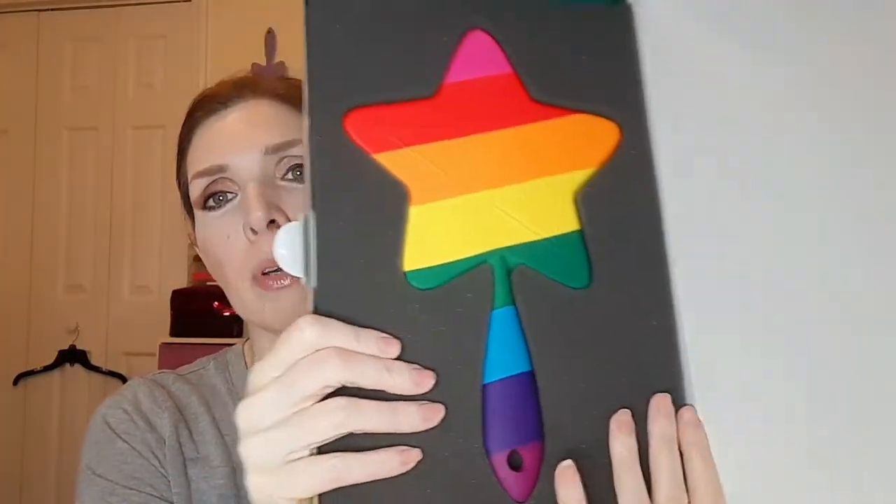I got the Jeffree Star Pride collection. I collect the mirrors — you can see some of them behind me. I just got a brand new desk that I need to set up. Everything I've read online says it could be hard to put together, but I can't wait — I'll have more space and can start doing get-ready-with-me type videos. But some things are gonna have to change, and I'm probably going to show you guys some before and after pictures.